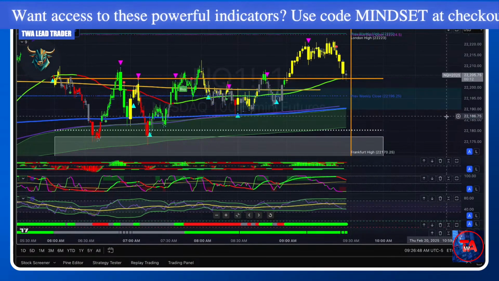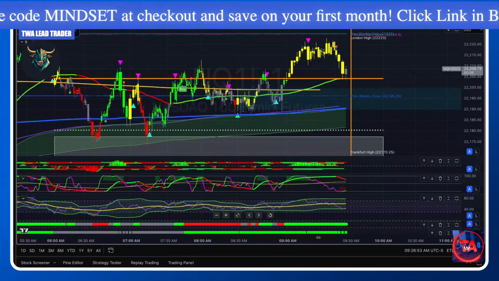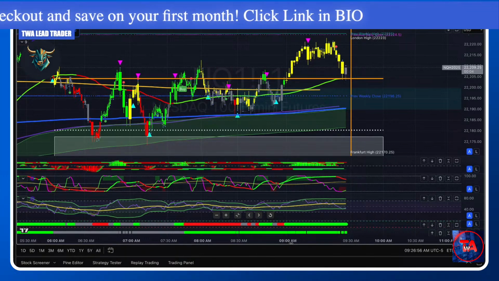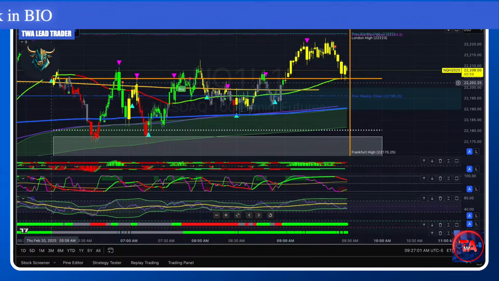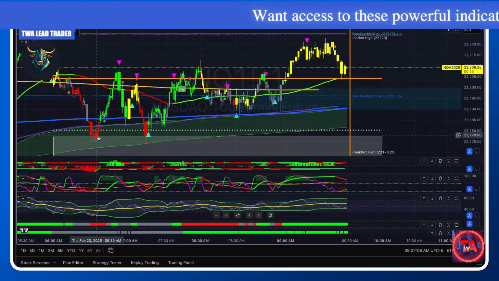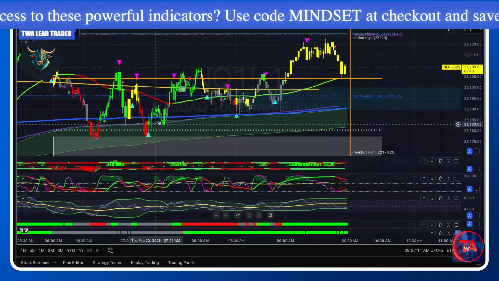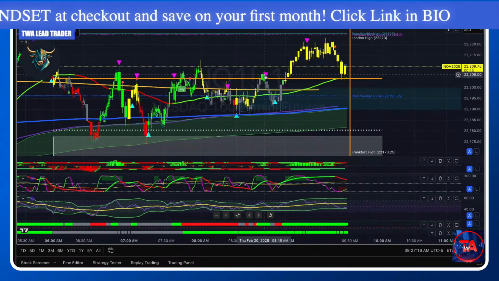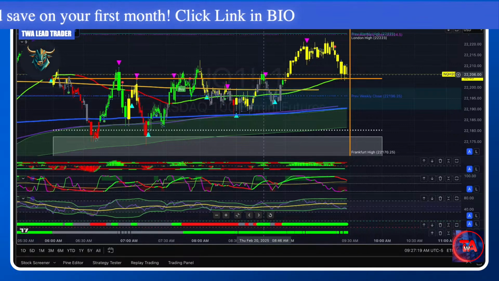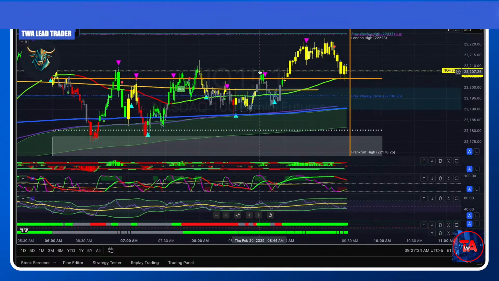All right. So as you can see today, we got a special guest chart for you. This is Cloud's chart. He's got something really nice on it right now. Cloud, you want to fill him in on what you have on your chart? So we are working on a new indicator that will help you pinpoint your nice trigger entries. The arrows you see here are some of the entries. If you see a blue arrow on the bottom, that's an entry to go long. A purple arrow on top is an entry to go short. That does not mean take every arrow you see. That just says, hey, possible long entry, possible short entry.